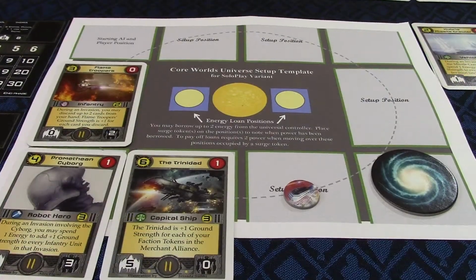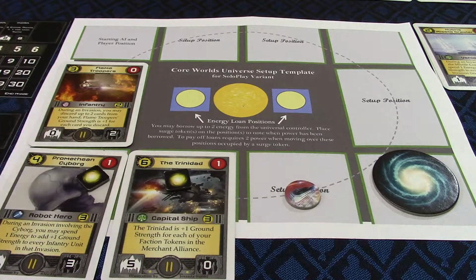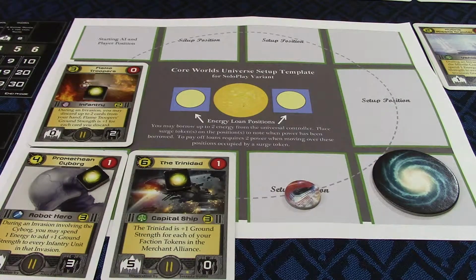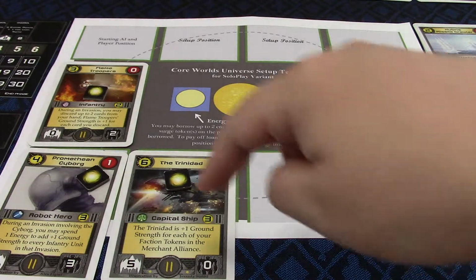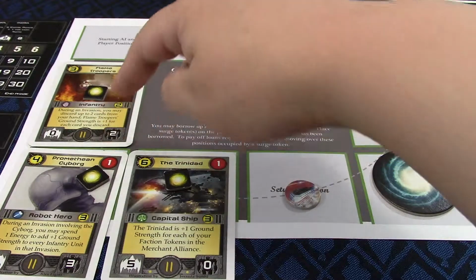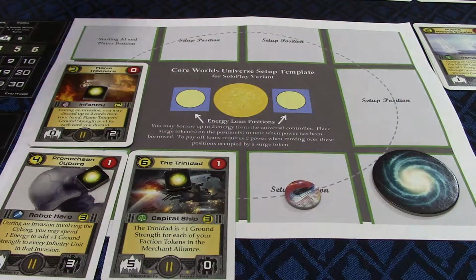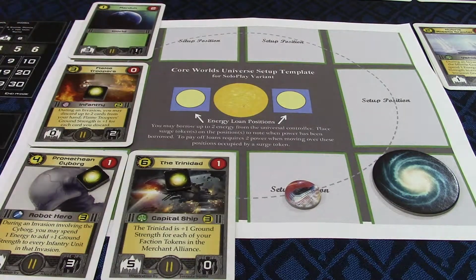We are now in the galactic phase. We place energy tokens on the cards that are remaining. And we refill the universe with 3 more cards. The first empty space clockwise from the AI that's not adjacent to the player is this space. So let's see what we get. We get a world, Marduk. It is worth 2 victory points.